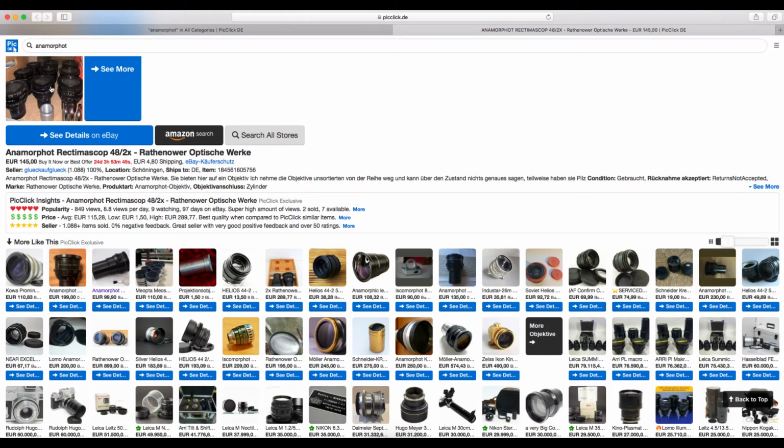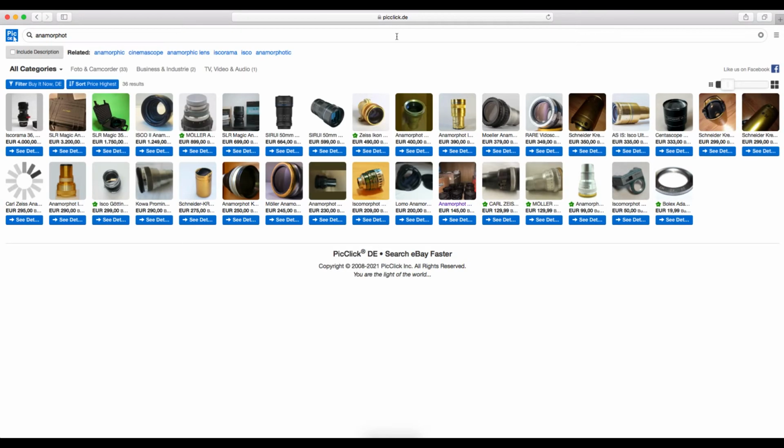For example, price-wise, 145 for a German lens, Rathenauer, plus the shipping, plus possible custom charges. Now 145, 150, we're talking probably 170, 180. We're just gonna pass because I'm pretty sure we can find something much cheaper.